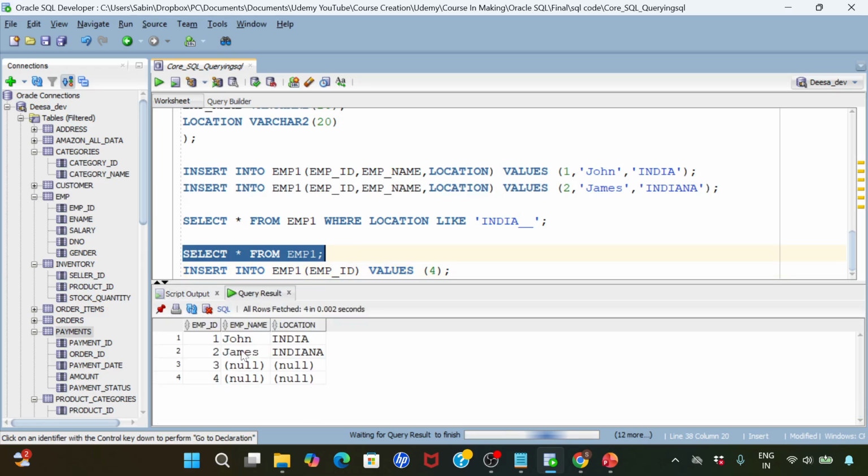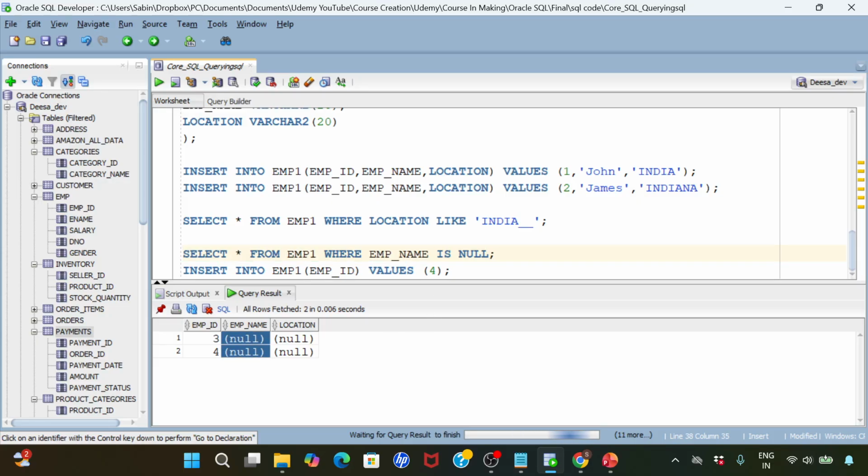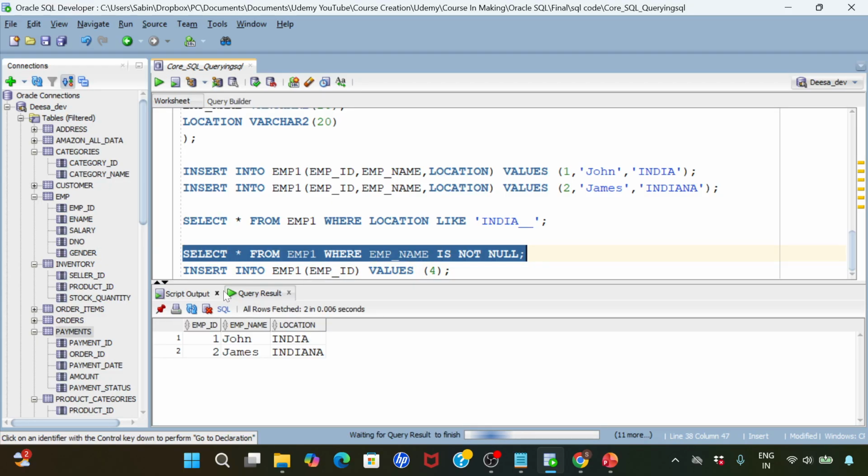Now if you look at this, you can see I don't have the values for employee name or employee location for these two records. If you want to find the records where we don't have any values, I'll just say employee name is null. When I look at this, you will see that I find these. Similarly, you can put not. Not is basically a negation. It says I want records where the employee name is not null. If I execute this, you will find the remaining two records where I have the employee name. So this is the concept of null and not null.